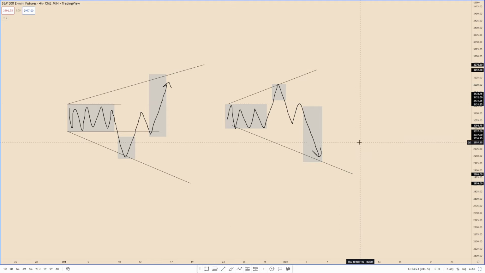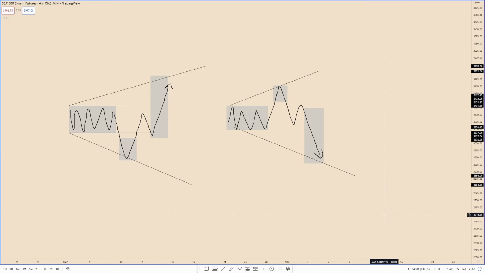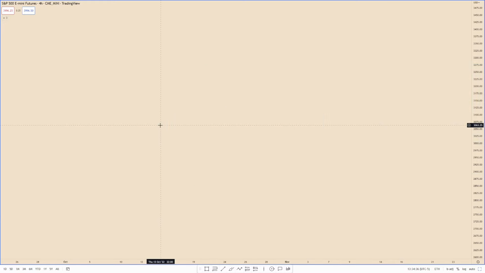This is one of my favorite entry models, and honestly a great way to tell where price is heading. So let's get into a few examples. If for some reason this doesn't make sense yet, hopefully the examples clear things up, and if they don't, I can make a more detailed video on this.